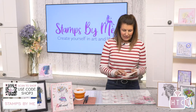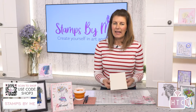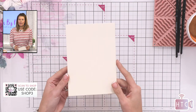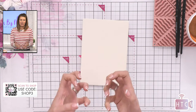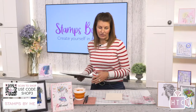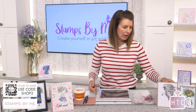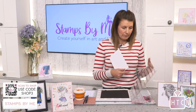I'm going to be using this mount board, so watercolour card, mount board. If you're using everyday card, you're probably going to get a different look. It doesn't mean it's going to be worse or better. It just means that it's going to drink the water quicker and make it a little bit harder for you. But if that's all you have in your stash, just use that. You don't have to go out and buy specialist card or paper. But if you do have watercolour card or this lovely Imala board, then you're good to go.